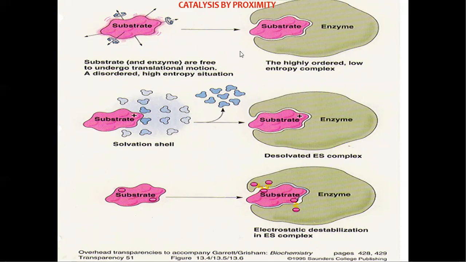The first one is catalysis by proximity. The term proximity is also called distance or orientation. Here the substrate molecules are oriented very near to the enzyme molecules. If you take two cases, substrate molecules that are very close to the enzyme have a higher probability of attaching at the enzyme active site. If the substrate molecules are very far from the enzyme active site, there is very little chance of attaching to it.